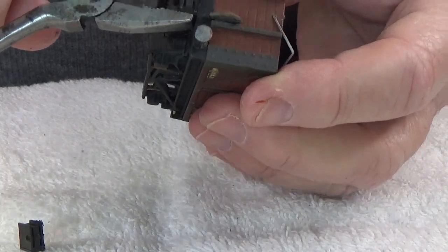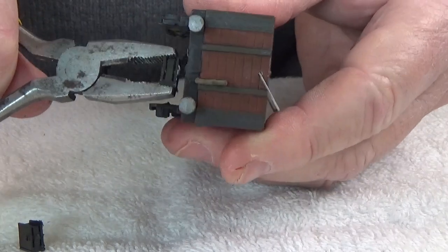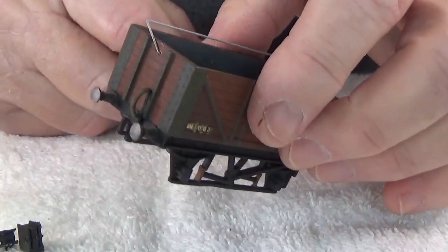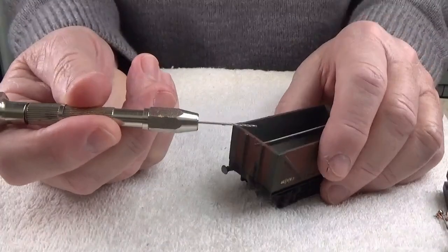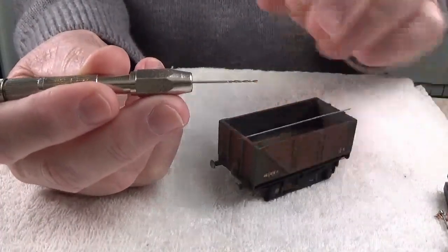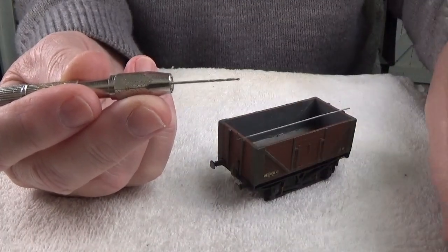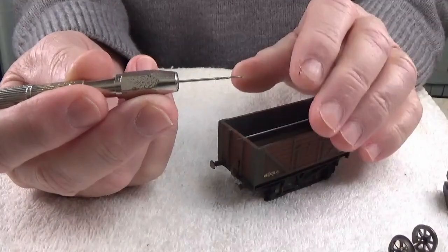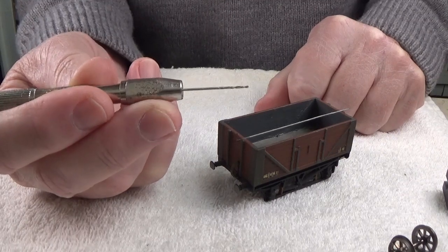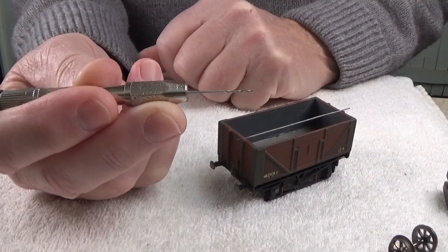On a new wagon, or an unmolested wagon, let's say, this would be more difficult because there'd be coupling mountings to remove. But there we have our subject ready to go. Well, the next part of the process, folks, is I get a little hand drill here. The drill bit matches the size of the wire and the coupling on the T-bar. You don't want too big a hole. You want as close a fit as you can get. So whatever wire you can get hold of, especially overseas, you've got to find one of your fine drill bits to try and match that.